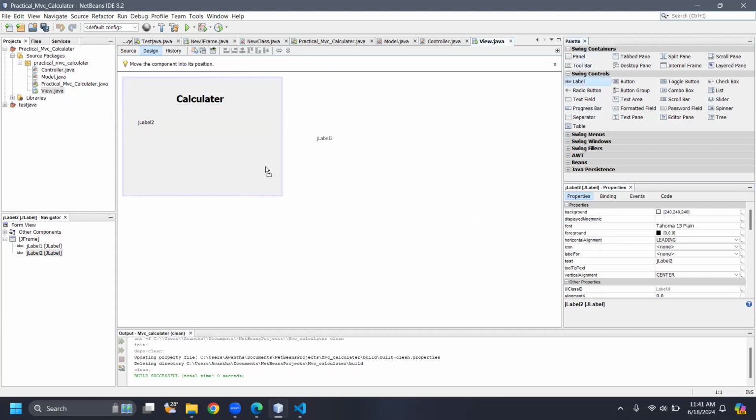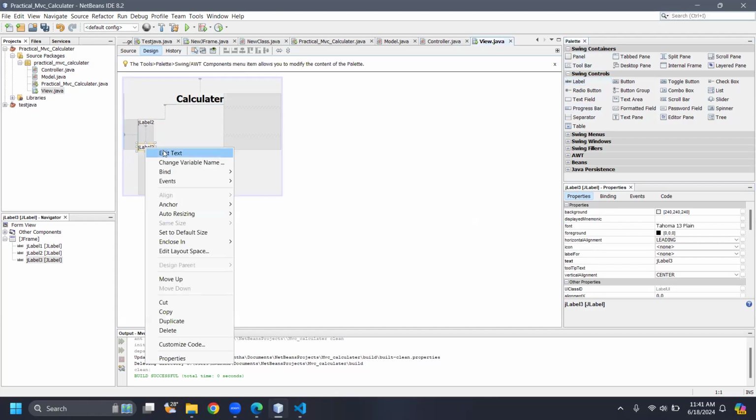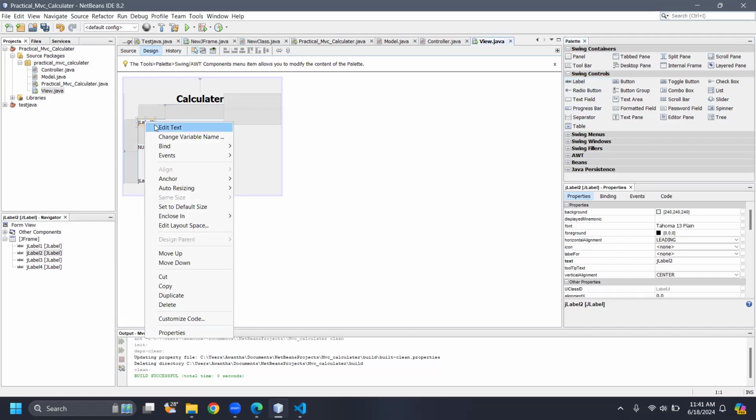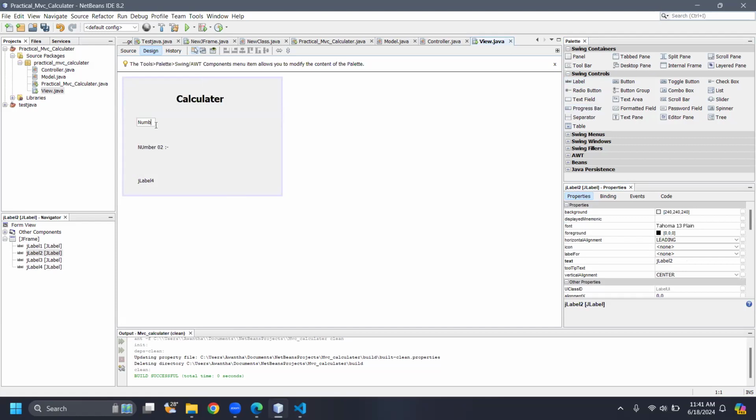Then I get another one, number two. Here you can change the name: enter your name and press Enter.